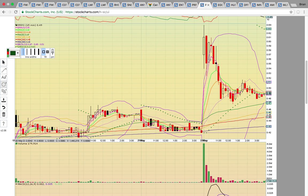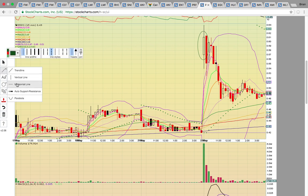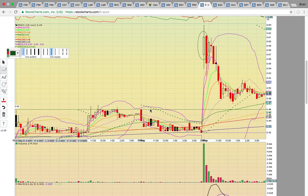On the 15-minute chart, you can see it had the big gap up open, and they just drove it down so hard. They just totally attacked it. It's never fun when that happens. They came down, and it looks like, did the gap fill? It did, and then of course they didn't fill the gap. So there's a gap between the high of day yesterday, which is the top of this candle, and the low of day today.